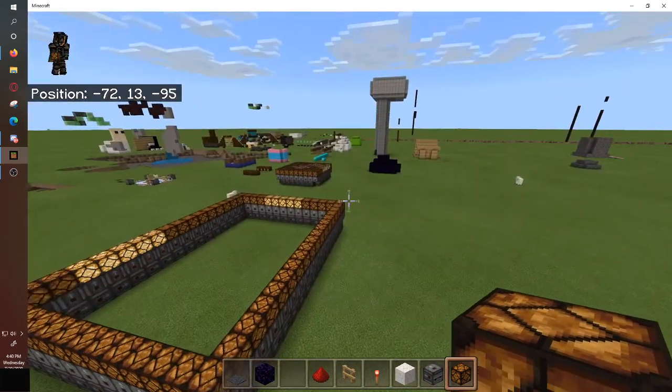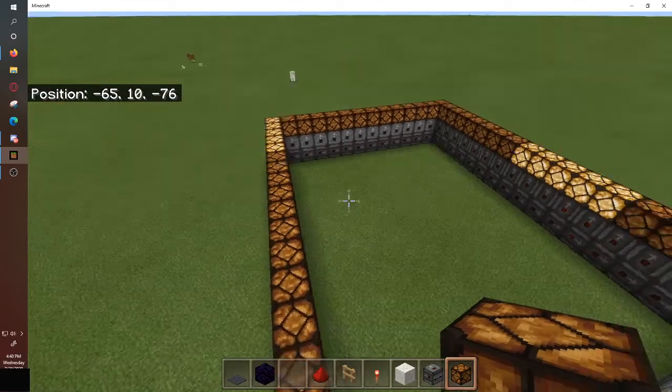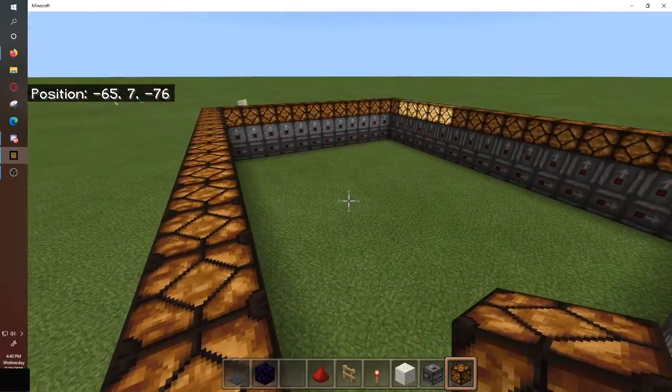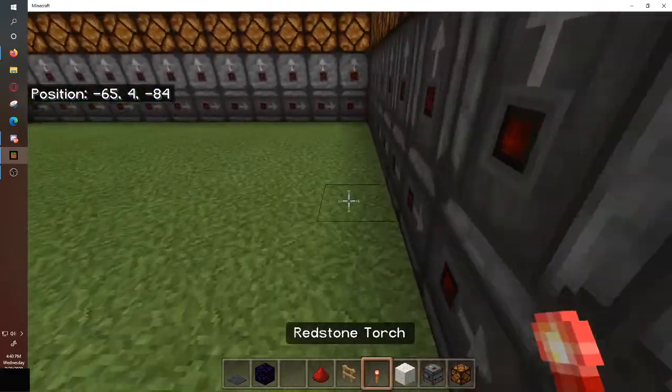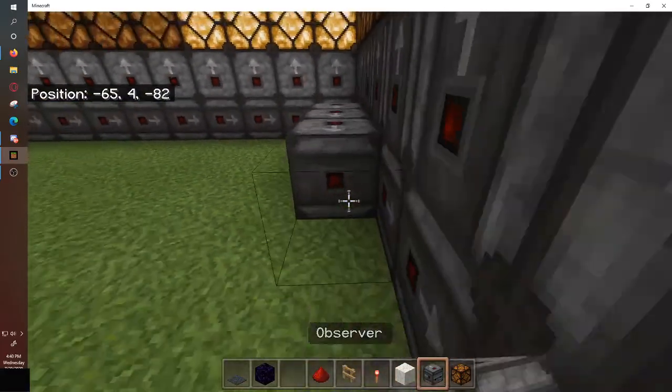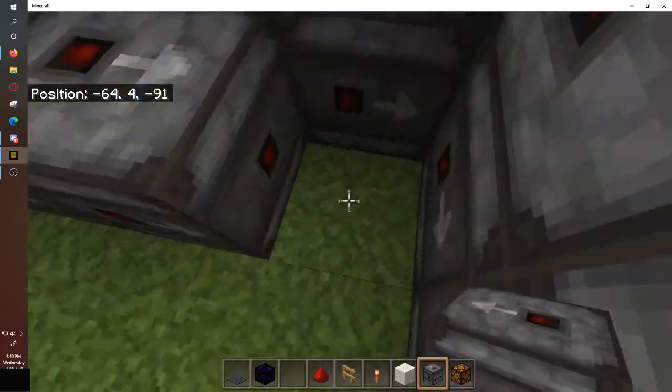Oh, we got lucky, we got a double. For this one, we only have one. Let's see. Now we have a double. Where did we get that? Like I said, you need an absurd amount of observers if you're gonna do this in survival.